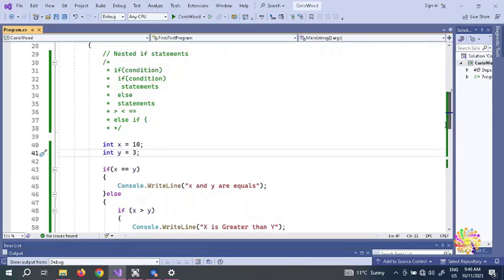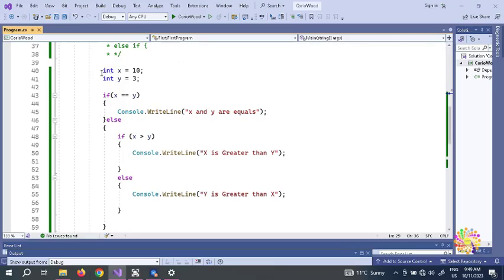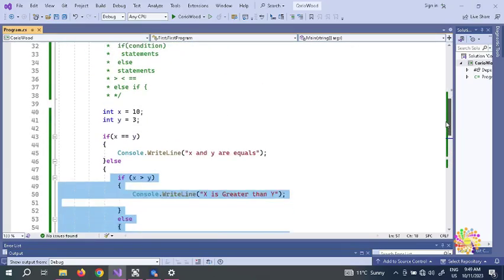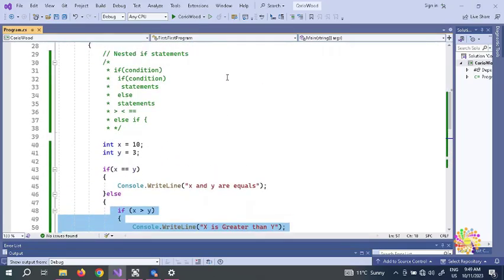So this is the nested if statement in C#. From time to time, you're going to see in your games, say you have Batman and Robin, or an enemy, or your hero is going to have scores, and then you need to put an if for whether the user won the game or lost the game. You can do this very easily. So in this video, our discussion is nested if.